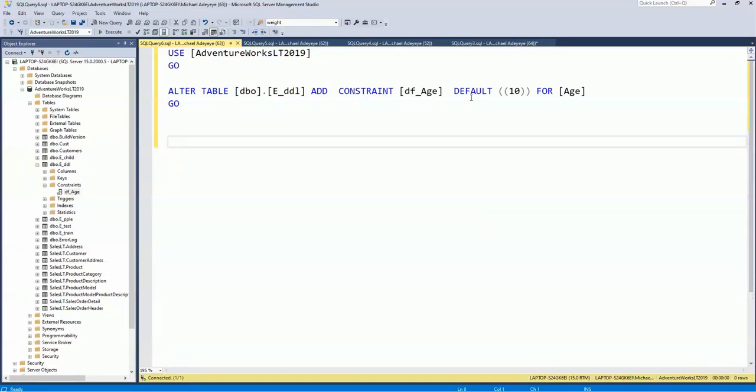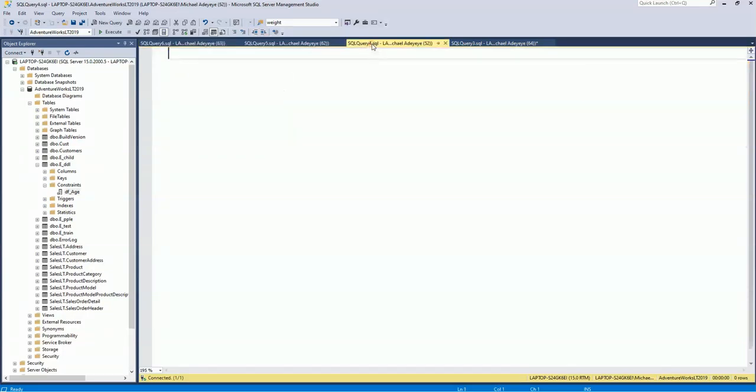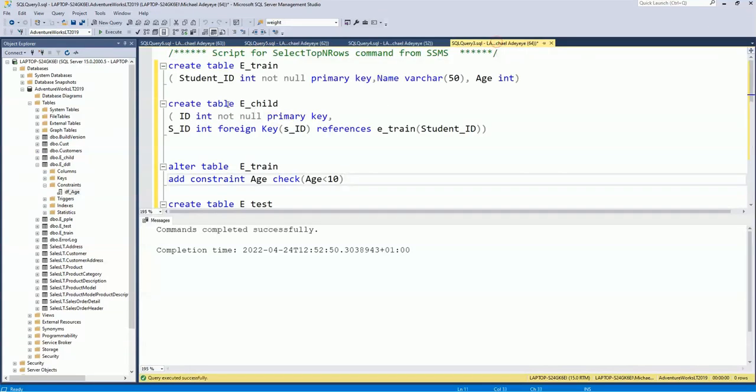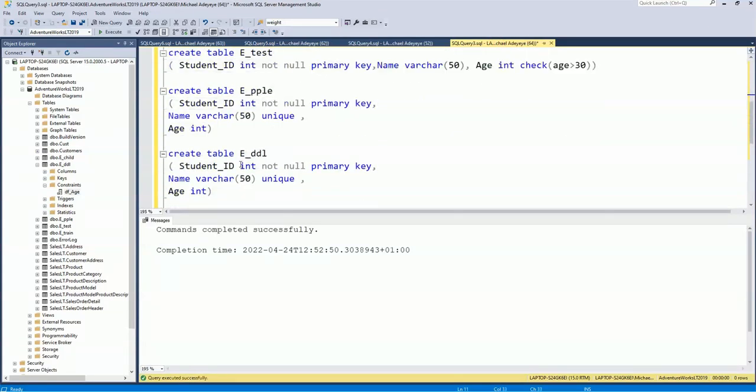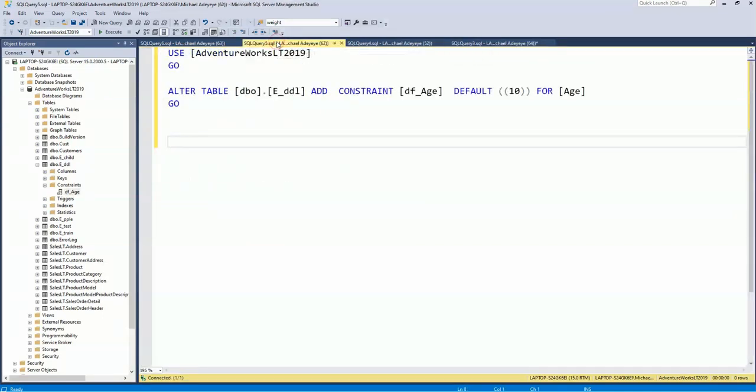We added a constraint with the constraint name DF_age, and the default value for age is 10. So now let's insert values into this table, eDDL. Based on our constraint, remember, the default age is 10.